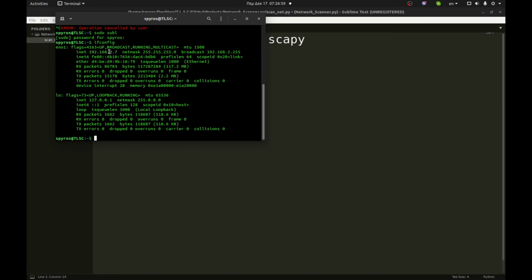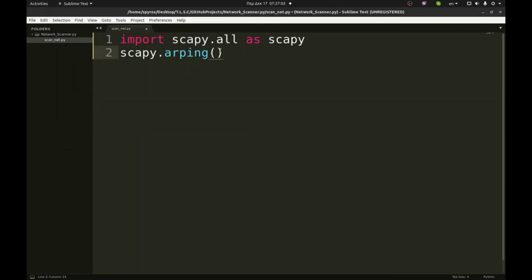Then type what you saw earlier, and then type .1 and then /24. This will represent the range of the IP addresses you want to scan.